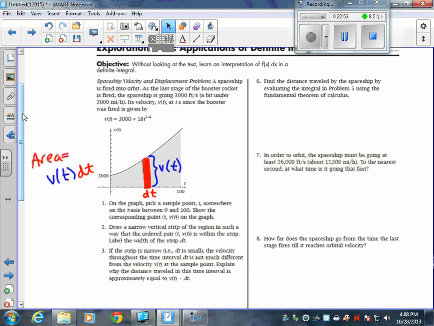We could go on and do these problems, which you are welcome to do. What I will do is provide you with my solutions to these, but all it is is working with the definite integrals. So you're welcome to do that right now. If you're going to do that, press pause. If you have no interest in doing that, then you're finished with your video. I highly suggest you give it a go. So go ahead and pause the video and work out 6, 7, and 8.